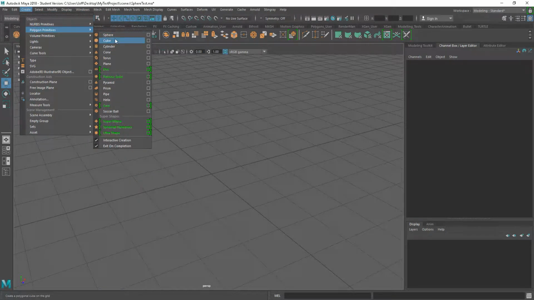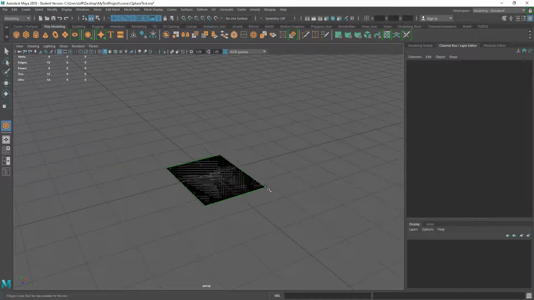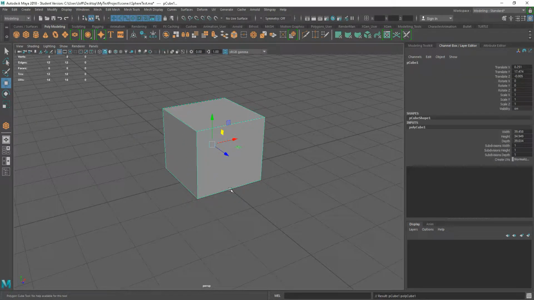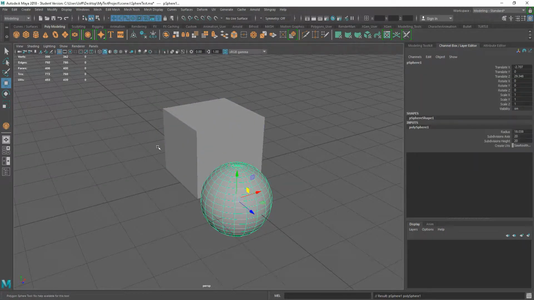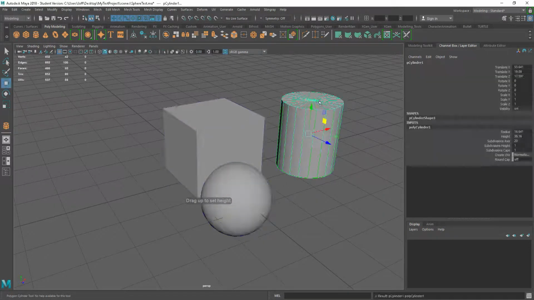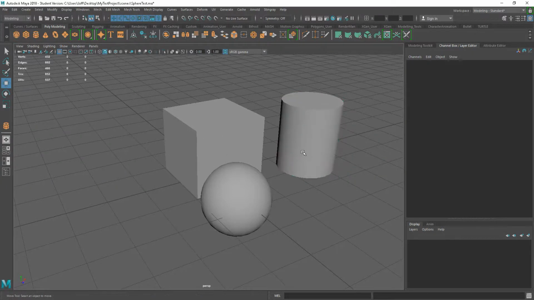and go back over here and let's say do a cube, you see now it actually gives me a tooltip on this, and now if I want to create a cube, I have to drag out, unclick, and then click again and drag up to set the height. And the same, well, different kind of things. For a sphere it's just one drag out. For a cylinder we have a drag for the radius and then a drag up, and different options. So you may find if you're watching a tutorial they're creating their objects like that instead.